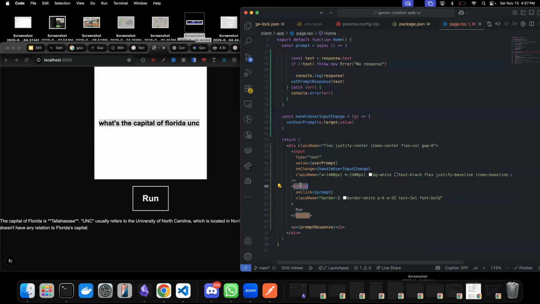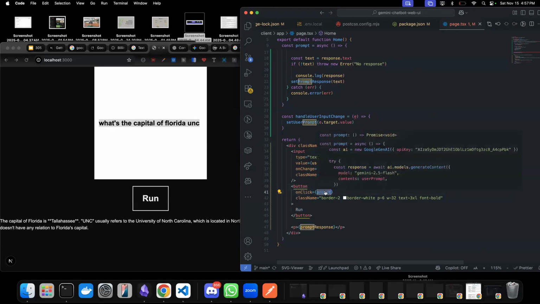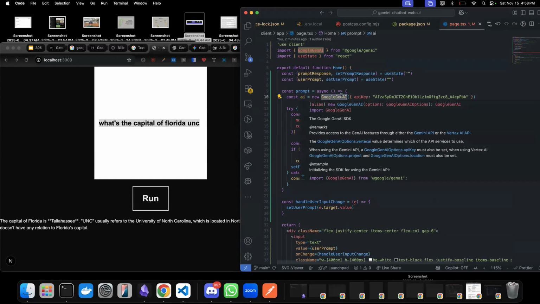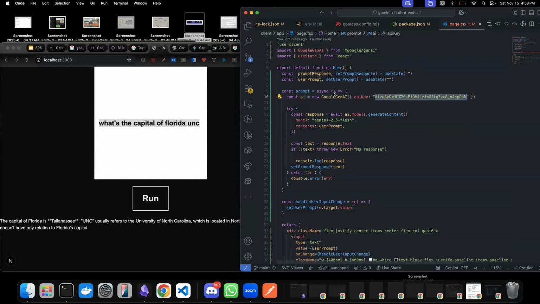And then we have this button, run, which when you click it, is going to run this prompt. And inside this prompt, it's an asynchronous function, so that means it can wait. And what that's doing is essentially making an HTTP client from the Gemini API docs right here. So we're putting in our API key.